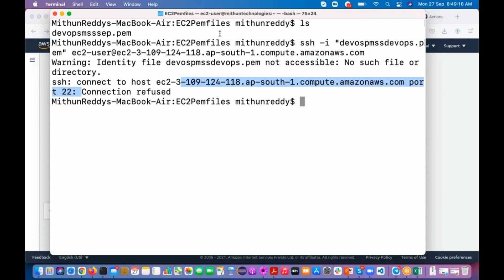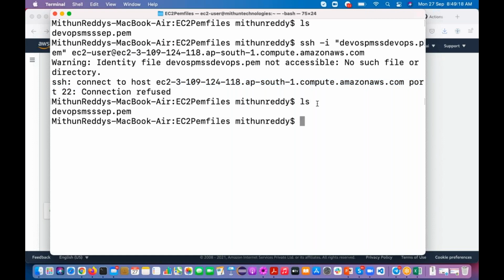Because in my current directory, which file is there? DevOps MSS SCB September batch. But are we using this PEM file? We are using a different PEM file. My PEM file is available in a different directory.